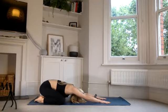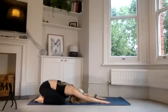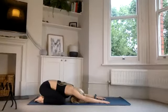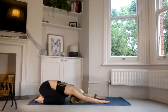Start to breathe in and out of your nose. Try to push your hips deeper back into your heels. Feeling that lovely long stretch down your lats, the outside of your arms and your armpits. And just start to take deep breaths in and out. Ujjayi breathing. So we're trying to force that breath out as we exhale.